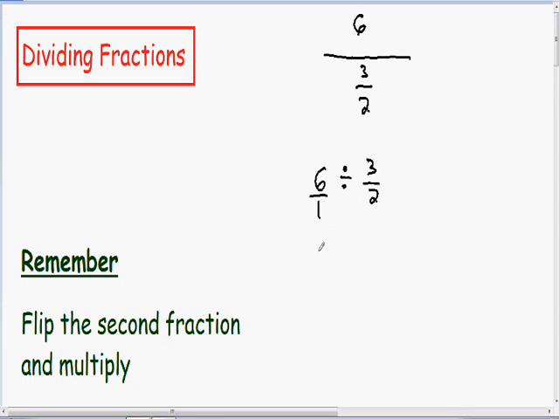So now to divide these two fractions, we multiply by the reciprocal. Six divided by three over two is the same as six over one multiplied by the reciprocal of three over two, which is two over three. Six times two in our numerator gives us twelve, and one times three in our denominator gives us three.